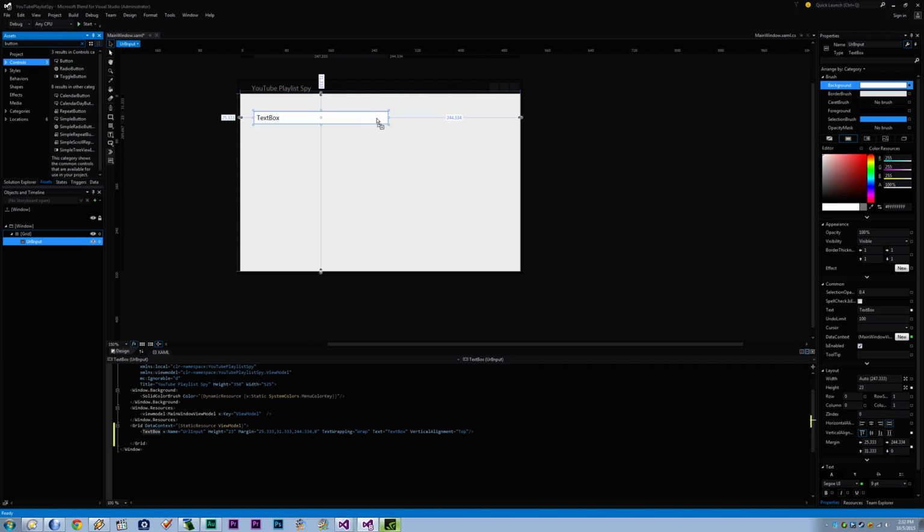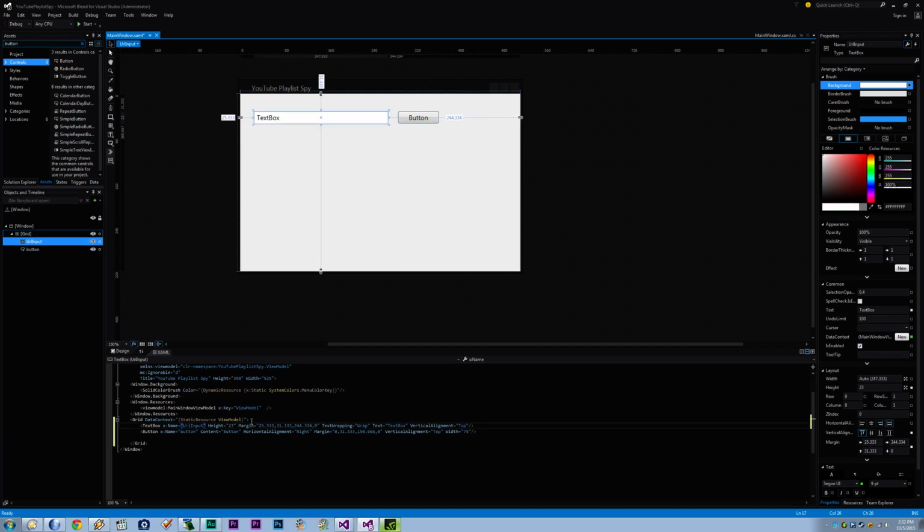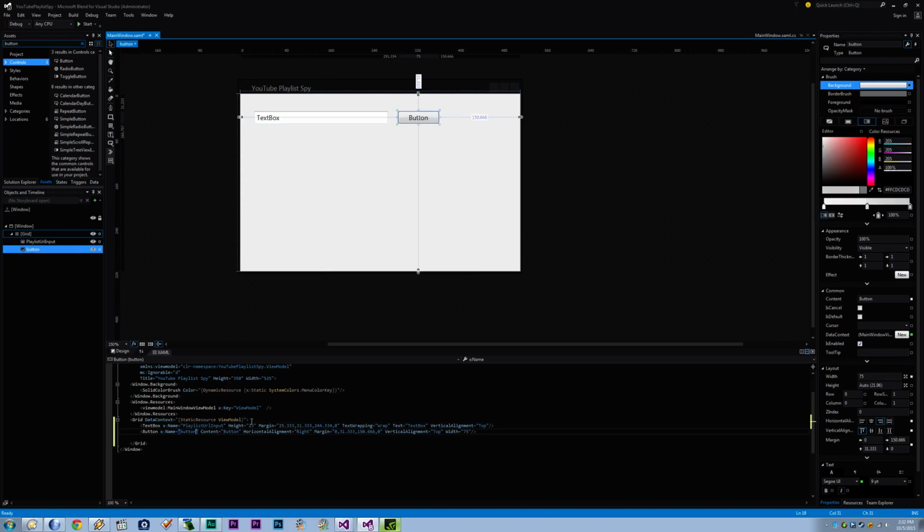We're going to need a button. And I can use some nicer layouts later once I just want to get an idea of what's going on here. So we're going to name the button, actually I'll call this playlist URL input. And we're going to call this button simply URL input button.